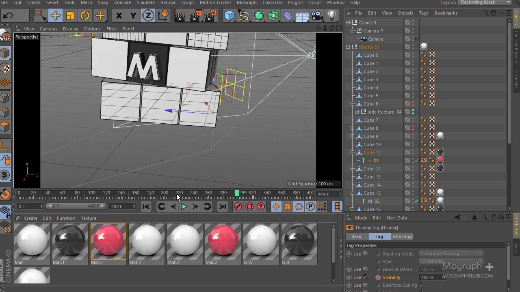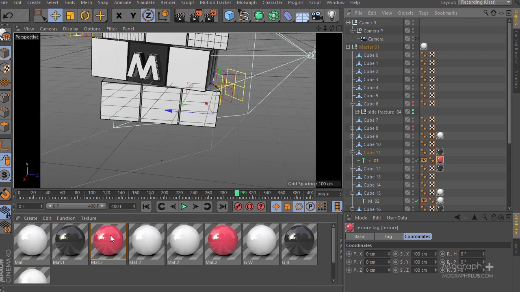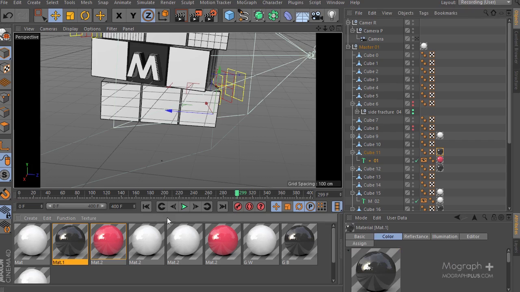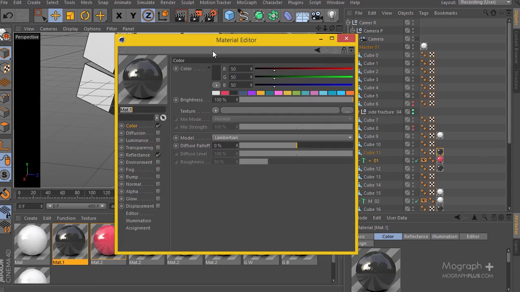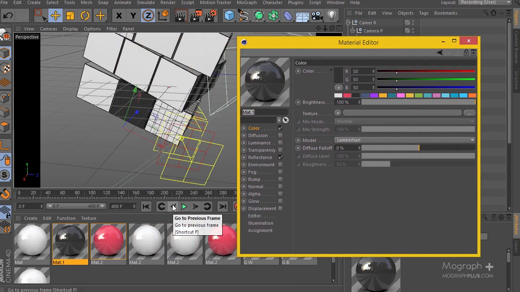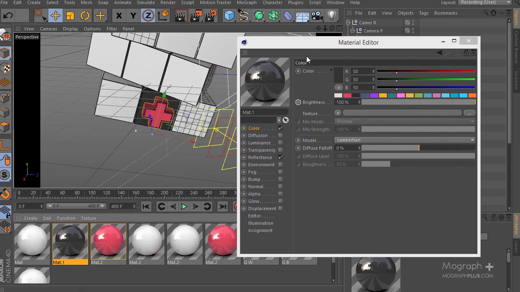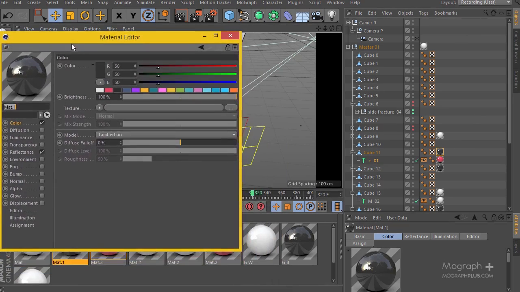Let's do the same thing for the material that has been applied to the cube number 11. We're going to turn it to white. We don't need to change this, just this black material needs to turn white. I'm going to go to frame 320.